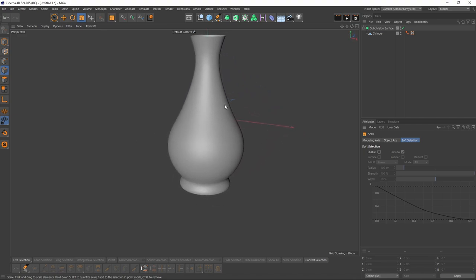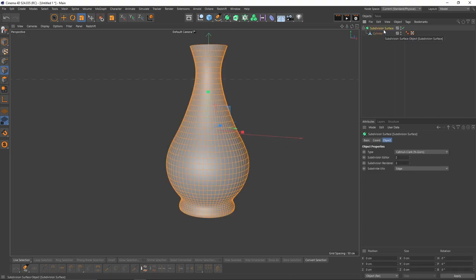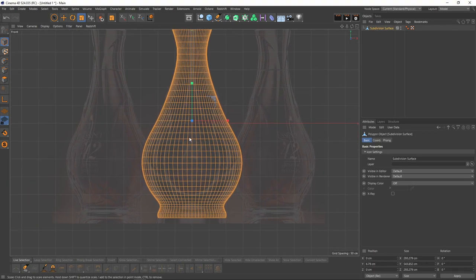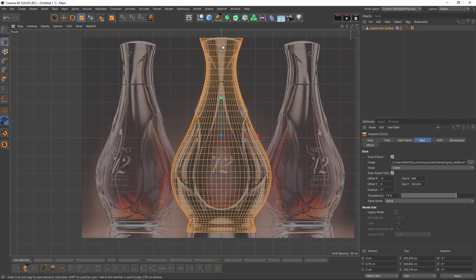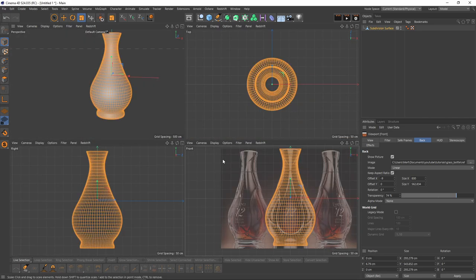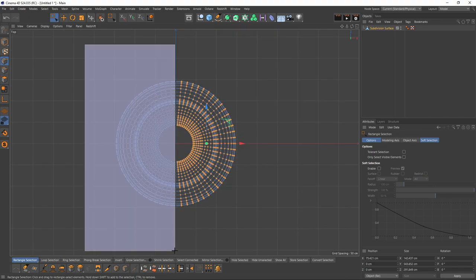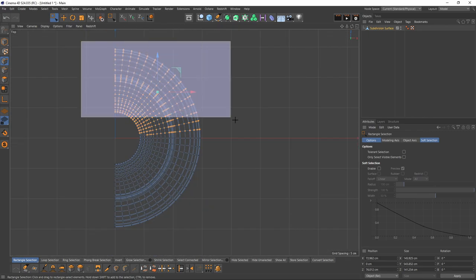I will use that mesh specifically for projection, which means that I will switch to the polygon pen tool and create my new mesh over that mesh. So let's make this subdivision surface editable, so we will get a perfectly smooth surface. Also, if you check the shape of this glass, you can see that I can divide that object into four. Let me show you. Let's go to top view and select these points by rectangle selection. First, I will delete these. Then I can delete them as well.